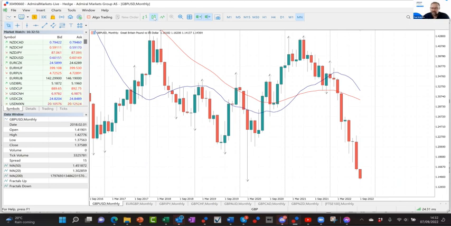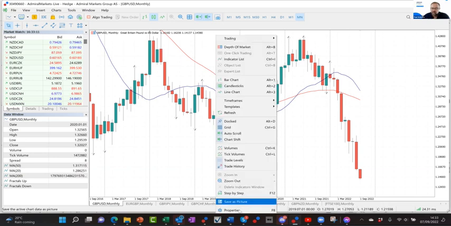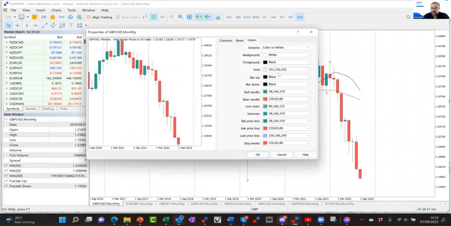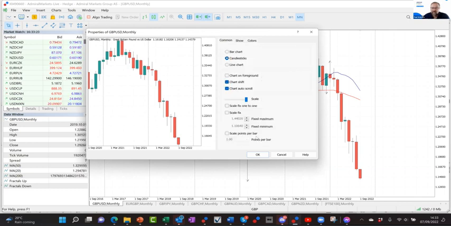But now I want to build my chart. What I have on here, remember what I was saying, is a blue 20 period, a red 50 period, a green 200, and fractals. I'll explain fractals more in a future session, but I just have them on here at the moment. Whenever you are on MetaTrader, right click on the chart, bring up properties, and you'll be able to see how you can set up your chart in terms of colors and what you actually need to have on there.